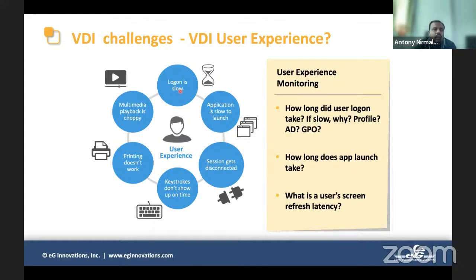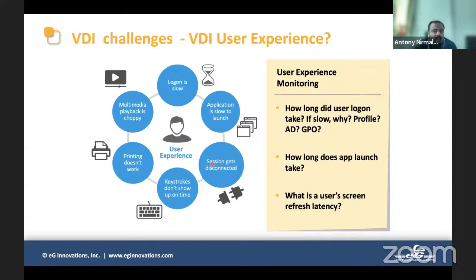Typically, you try to log on to a desktop, and the logon might be slow. If the logon is successful, you try to access an application or launch a desktop, and it may succeed or fail. If it succeeds and you are working, suddenly the session gets disconnected. That is another challenge.